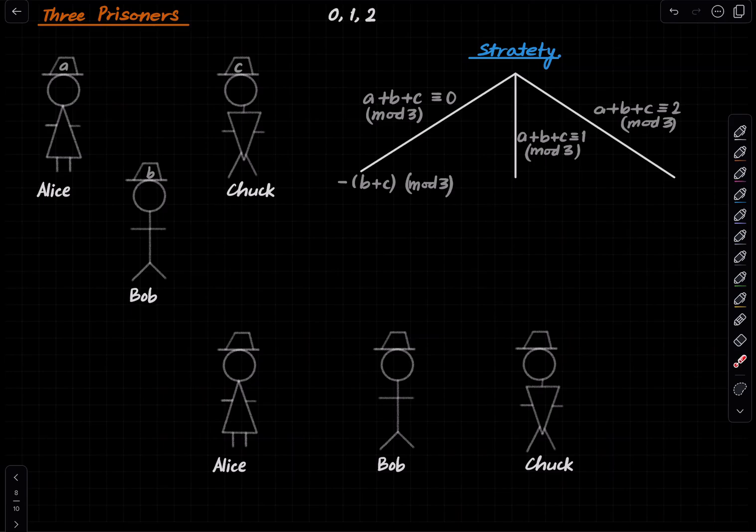So for example, suppose there were the 2 written over here and 2 written over here, our answer should be minus 2 plus 2, which is minus 4, but modulo 3, this is same as 2. So her answer would be 2. Right? So if this happens, Alice's answer would be correct. Alice would have been answering the correct color of her hat. She may answer incorrectly if this is not happening, but at least in this branch, Alice is answering correctly. So this is Alice's response.